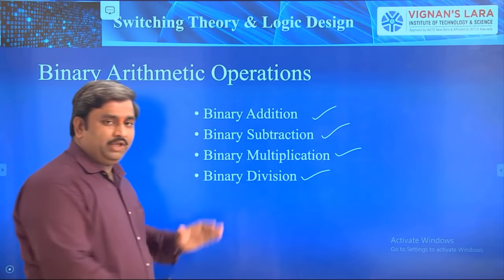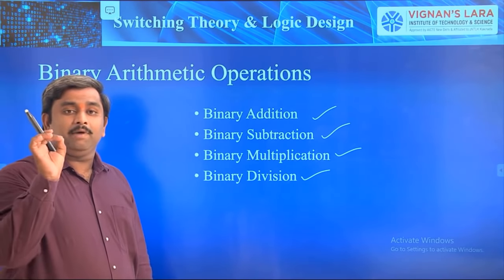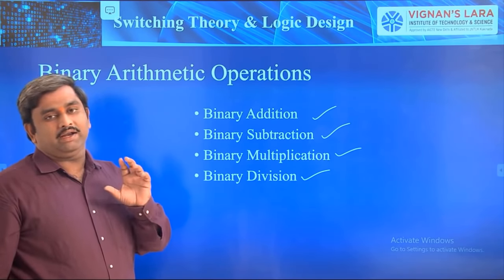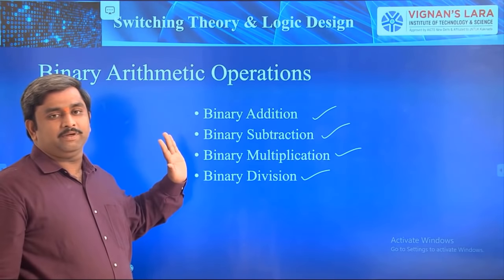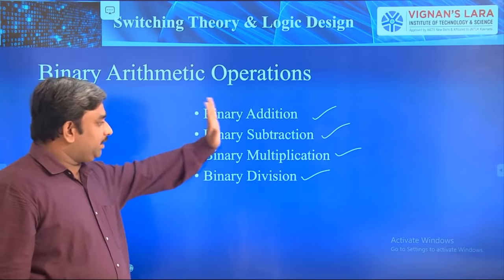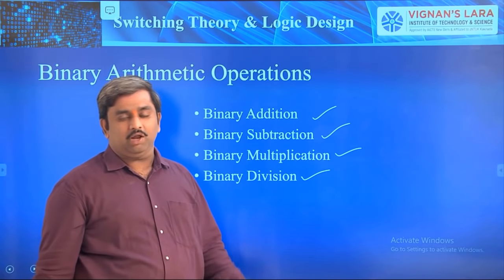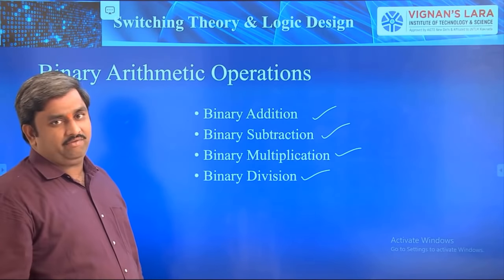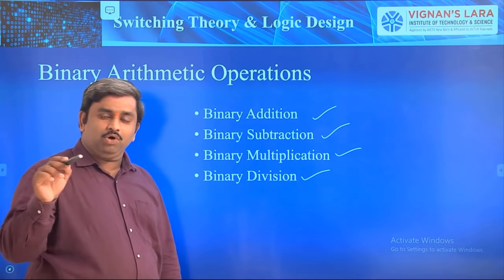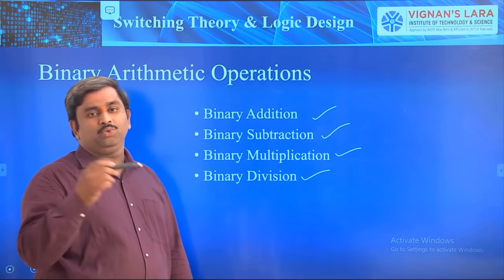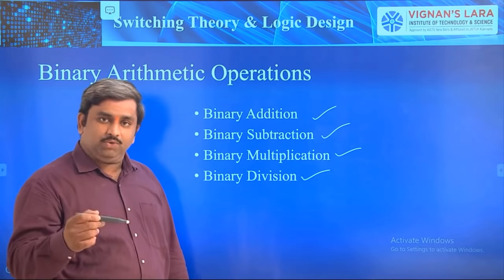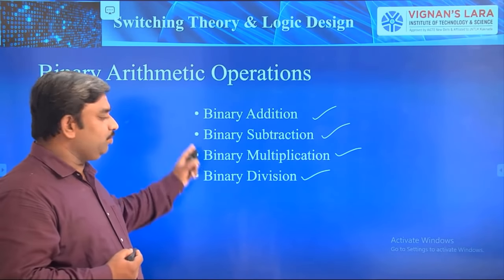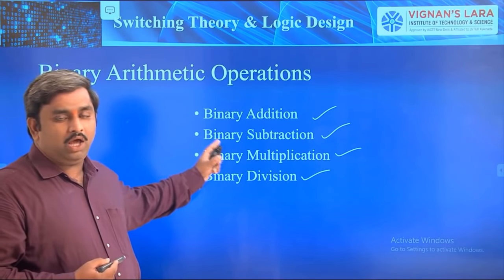For doing all these arithmetic operations, the common and basic principle behind them is decimal arithmetic operation. There is not that much deviation from normal arithmetic operations to binary arithmetic operations. Almost all the operations are the same, but here we have to understand the machine language. Why? Because in our decimal number system we know 2, but here 2 is represented as 10, and 3 is represented in the binary number system as 11. So in this way we have to remember the rules and do the operation, right?